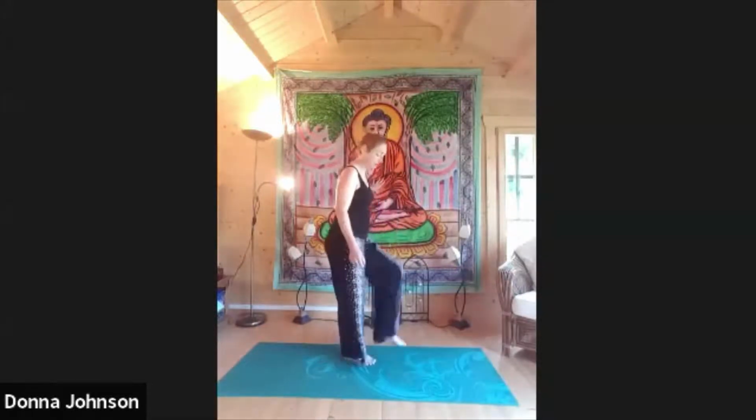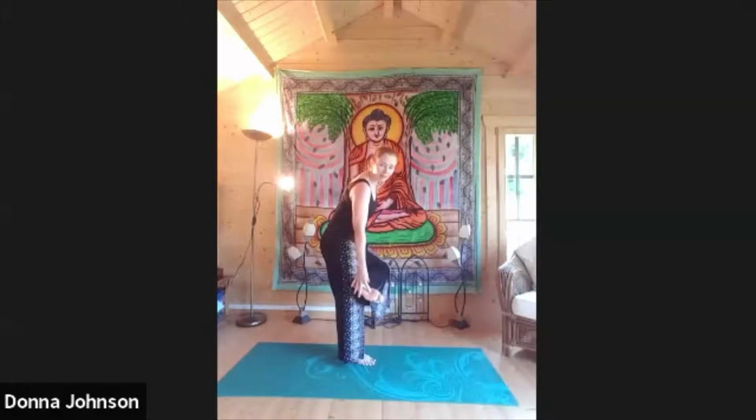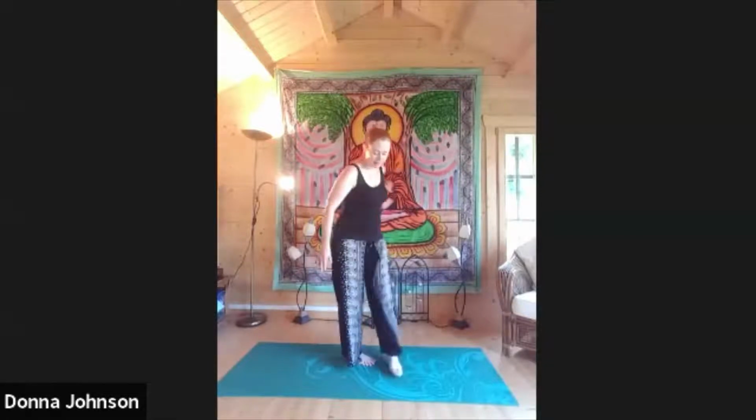Now, be aware of where the weight is on the soles of the feet. If you feel it's too far forward, tuck the tailbone under just that little bit. Try and bring the weight to the centre of the feet. When I say the centre of the feet, we're actually talking round about this area here, right? That's also the broadest part. Okay, that's what we're looking for. And that is Kidney 1, Yongquan, bubbling spring.